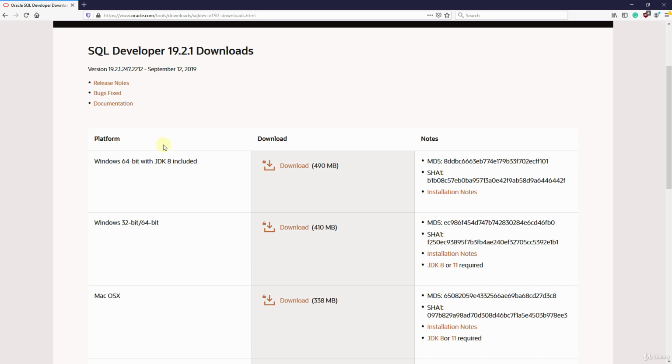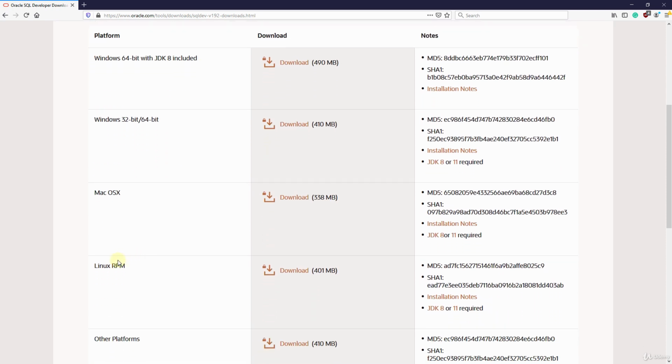When you get to such a page, you will see some different versions of the SQL Developer. If your computer has a Windows operating system with 64 bits, I recommend you to download the Windows 64-bit with JDK included. In this way, you will not have any Java problems, because in the other ones you may have sometimes. If you use a Linux operating system, then you can use the Linux version of it.